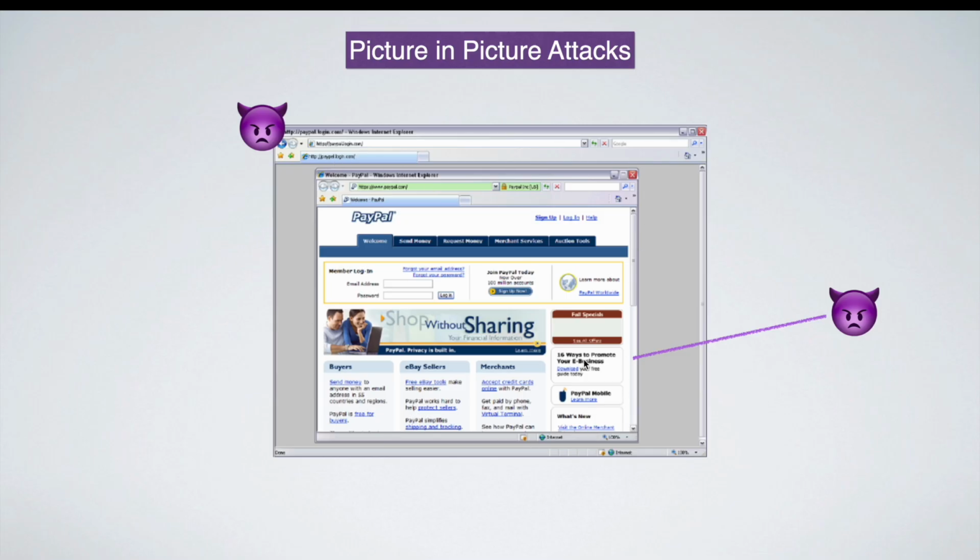What this pop-up window is, is an image inside of the website that you're on. So you're on this website, it's adversarially controlled, and what the adversary does is make a picture that looks like a window. It looks like a browser window, but it's just a picture on this website. So it's not its own window. It's just a picture. And when I say picture, you think of a static picture. It's more of, let's call it a rendering. So they rendered this thing to look like a pop-up window.